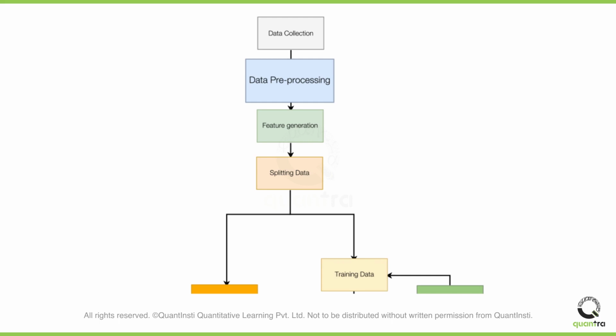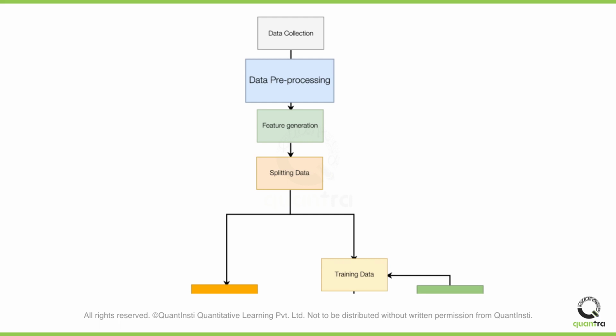And you also need to check for outliers. You can plot the data and see if there is any unusual movement or unusual data. For example, let's say most of the time the stock price is between 200 and 300 and suddenly one data point is 1000. That means there is some problem with the data. Without doing data pre-processing, we can't move ahead because it will only lead to faulty assumptions and faulty results.